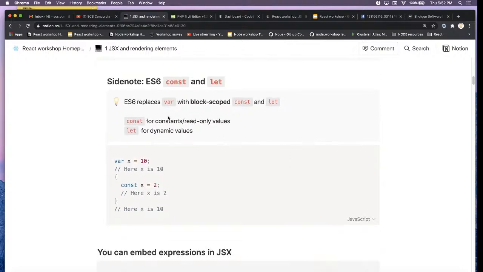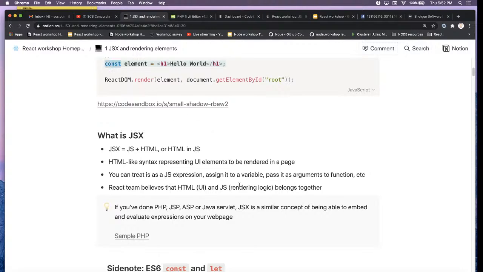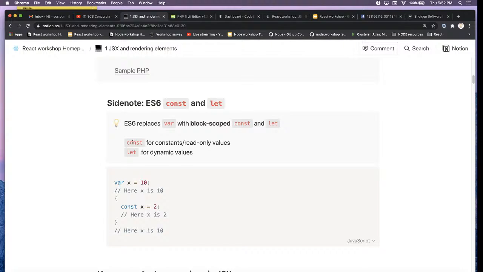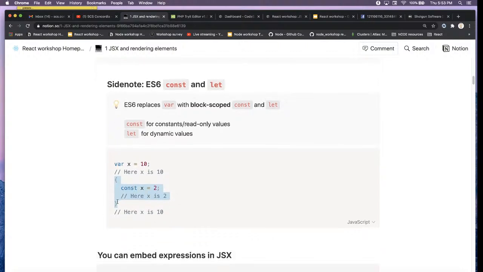A little intro here, in case you're seeing const for the first time. Const is the newer version of var. Const and let, we're gonna see that a lot. The difference with const and let is they're block scoped, meaning they're limited to their scope inside opening and closing brackets.